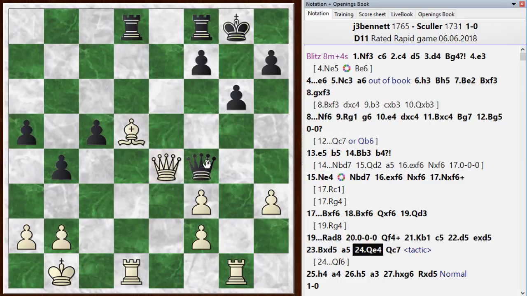And now he played queen c7. So there's a tactic in this position that I missed. So here's a chance for you to put on your thinking cap. What's the best move for white here? Okay, I'm going to give the answer away now. If you want some time to think about it, pause the video.